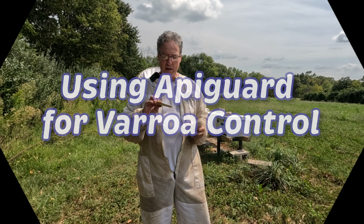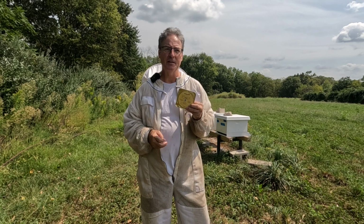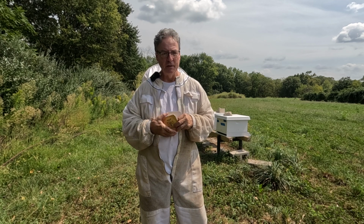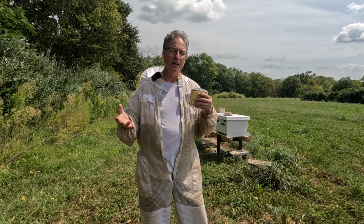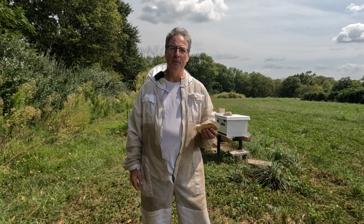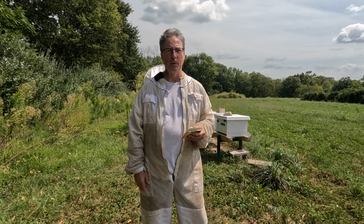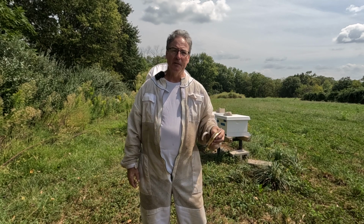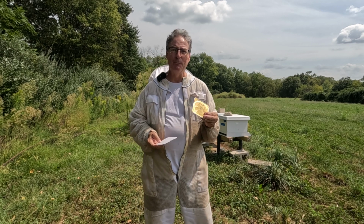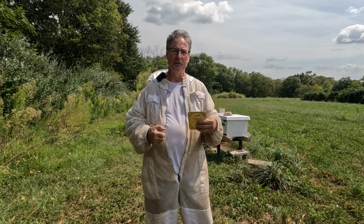Well, it's time to put on and start some mite treatments. Today we're going to talk about Apiguard, and that's my first line of defense against hive beetles. Did a mite check and I'm really running great, so I'm feeling pretty good, but I know that this is the time when mites really start to take off, and I would rather be proactive than reactive. So I've used Apiguard and I like it because at this time of year it just really knocks everything down.